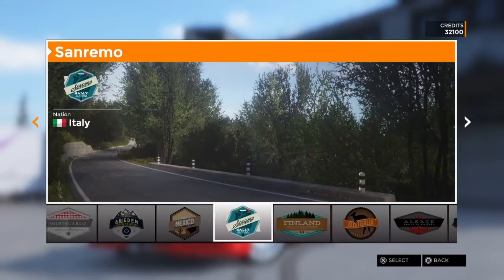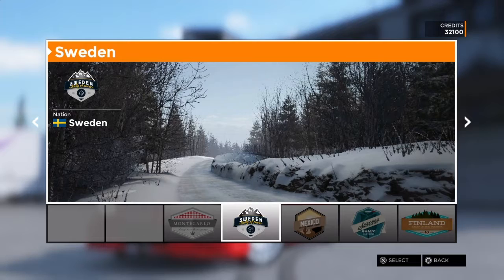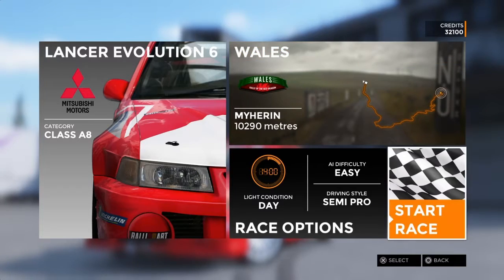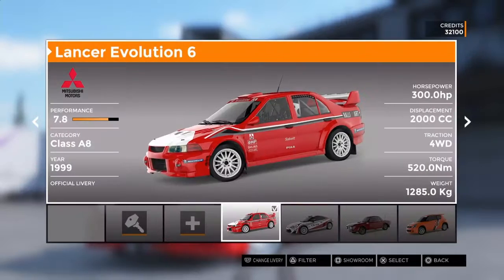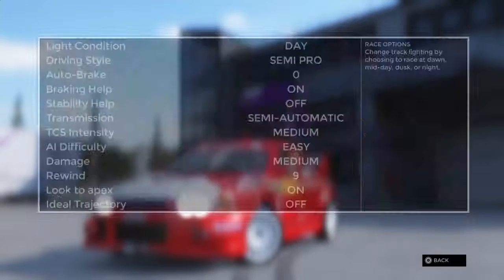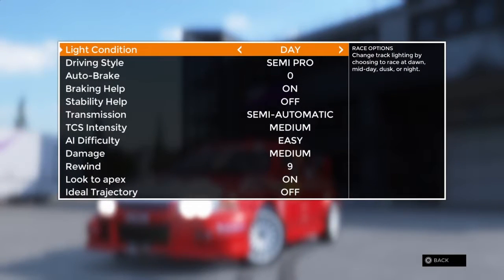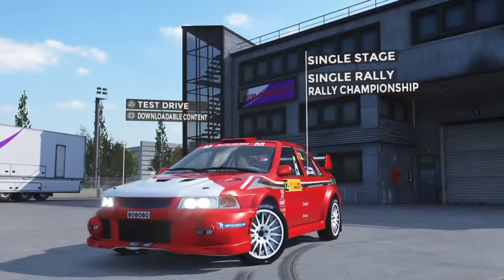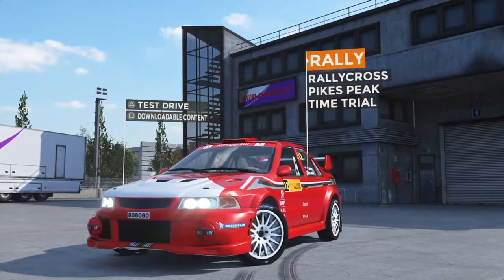As you can see, these are the locations of the tracks you'll be playing in. Some of these tracks are very hard, some are very easy. It just differs on the conditions you're in. These are the cars you choose. I'll go to the cars later, but you can also change the conditions and your AI difficulty. I just have it on easy because I was just trying to get the gold trophies for each rally, which I eventually did get.